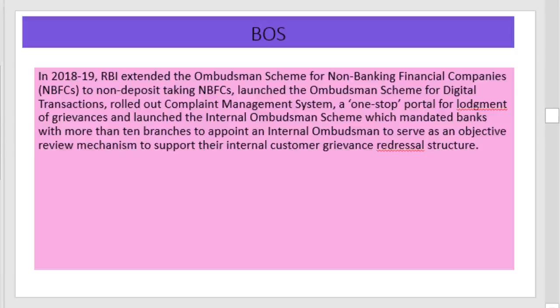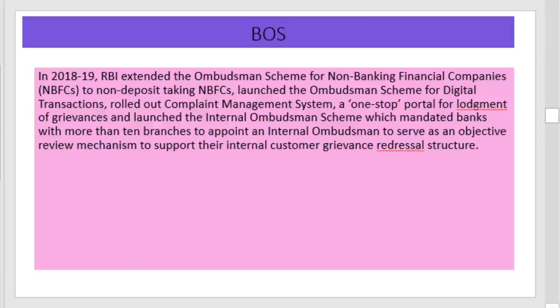Banking Ombudsman Scheme for digital transactions, a one-stop portal for the lodgement of grievances, and launched the internal ombudsman scheme, which mandated banks with more than 10 branches to appoint an internal ombudsman to serve as an objective review mechanism to support their internal customer grievance redressal structure. That is, now the scope has widened to non-bank financial companies as well as to digital transactions also.